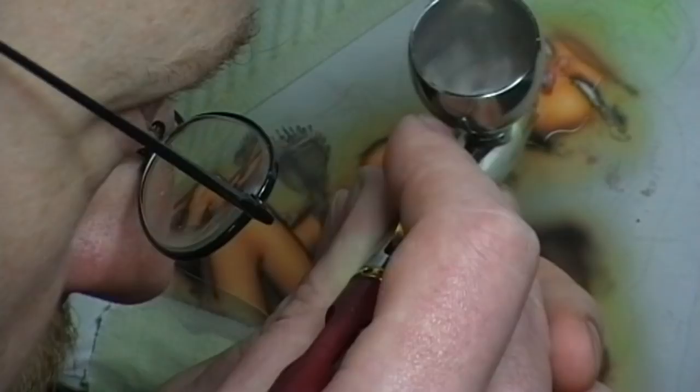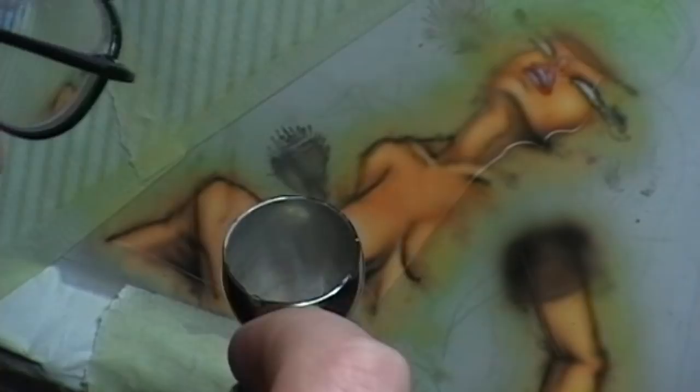I'll tint those highlights down on the lips a little bit later, because of course they're pure white, so we're going with a transparent red to darken them down a bit, make them a bit more red. They look lovely. Little highlight on the neck here.